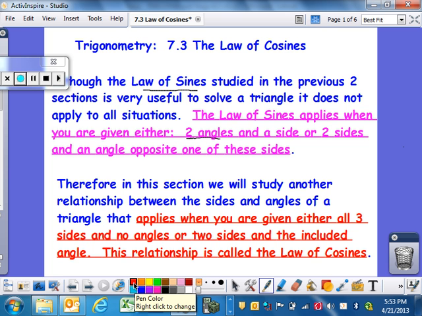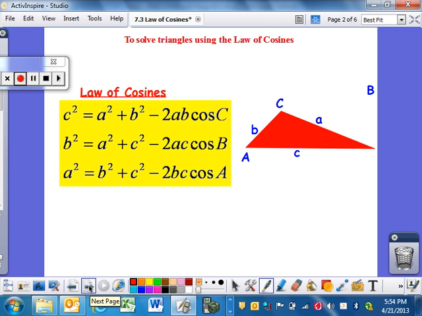The reason we need the law of cosines is that every other time we've used the law of sines, two specific examples have happened. You have two angles and then a side across from the angle, or two sides and then one angle across from the side. So basically you are able to know something about an angle and a side of the same letter. But not always will this happen. So in this section you might be given all three sides, or you might be given two sides and the angle included, or essentially you do not know an angle and a side of the same letter.